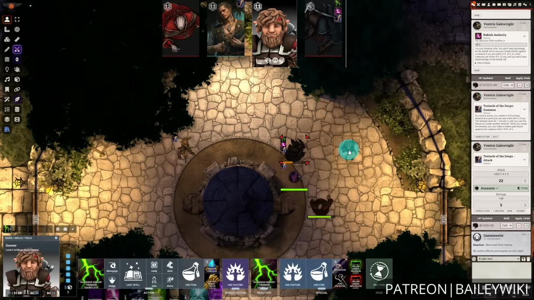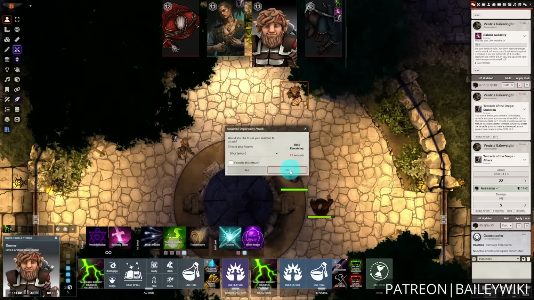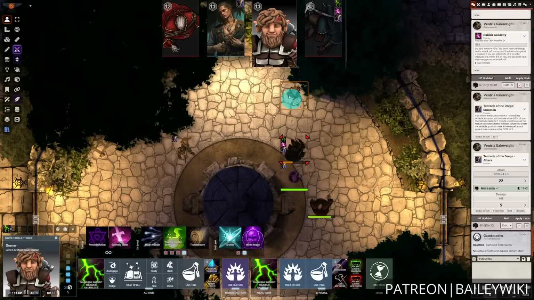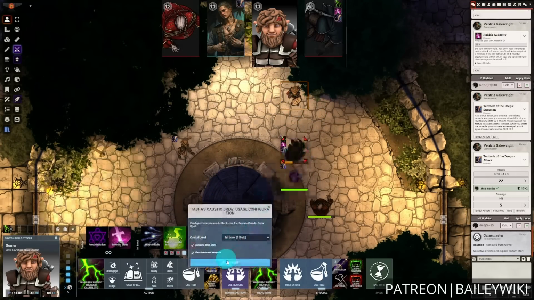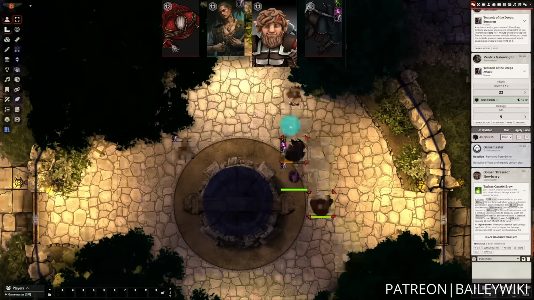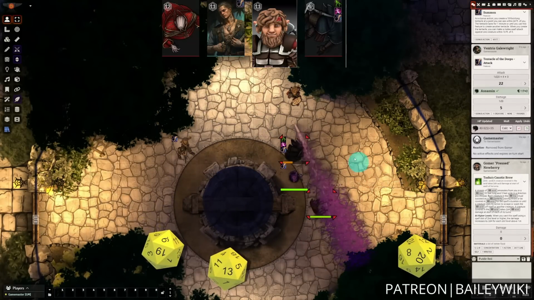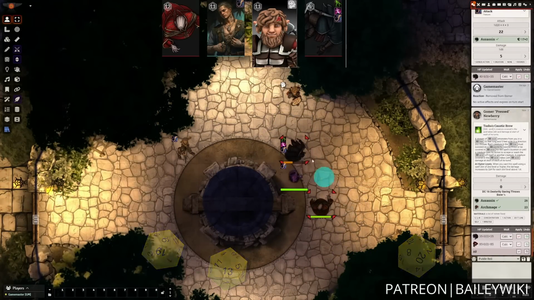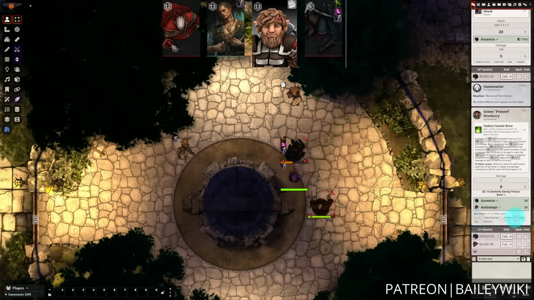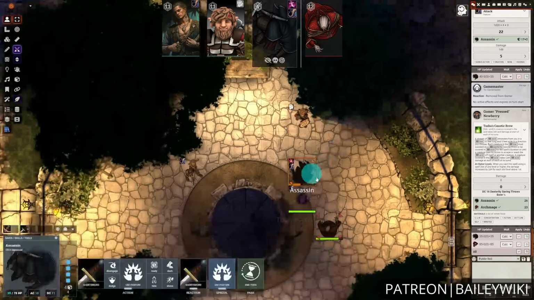With that, then Adventures is going to back up a bit. And let's take a look at Gomer and a concentration effect. So Gomer's going to carefully make sure that he is not provoking the attack of opportunity. We'll say in this case that he actually skirted the edge here. And we'll go ahead and use Tasha's Caustic Brew. And we've still got that purple effect from earlier. It looks like everybody made their saves, but that is okay. We'll go ahead and end Gomer's turn.